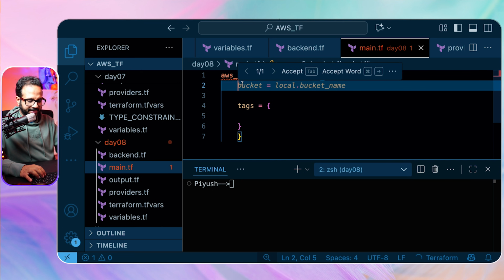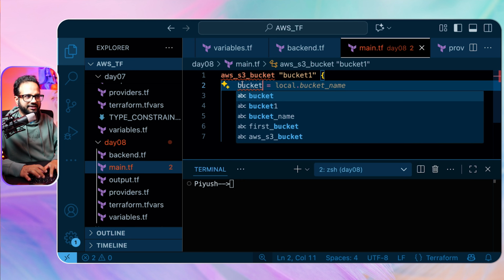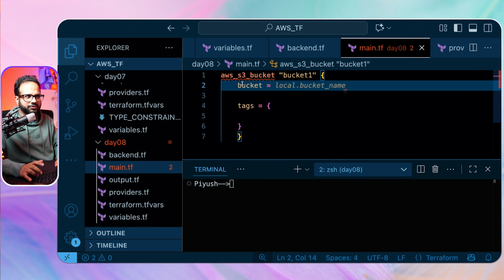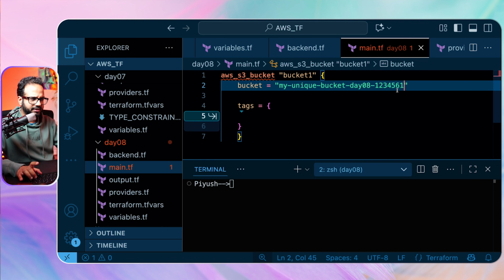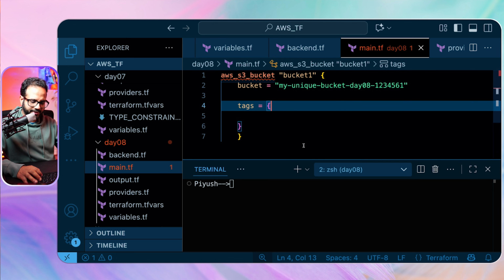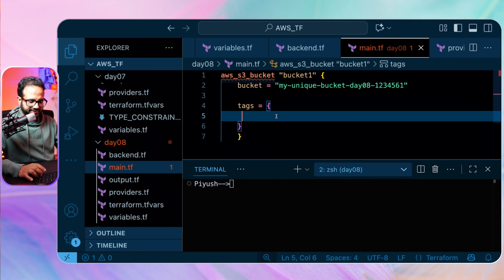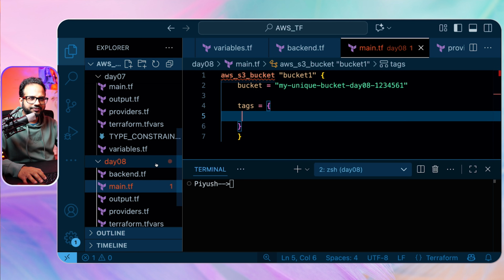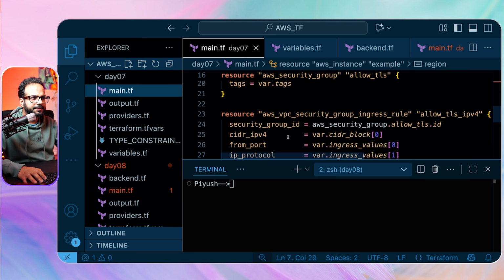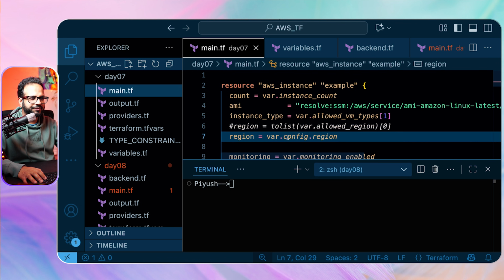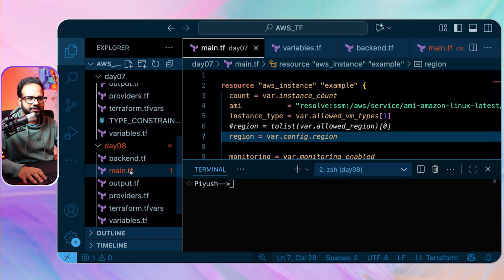When we need the bucket, it will be bucket equal to, and we just provide a unique name. Let's call it my-unique-bucket, and so on. Now let's add some tags as well. Let's copy the tags from the previous video. In the previous video we actually created a variable.